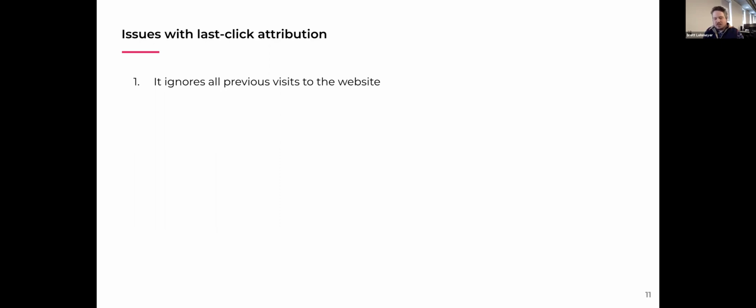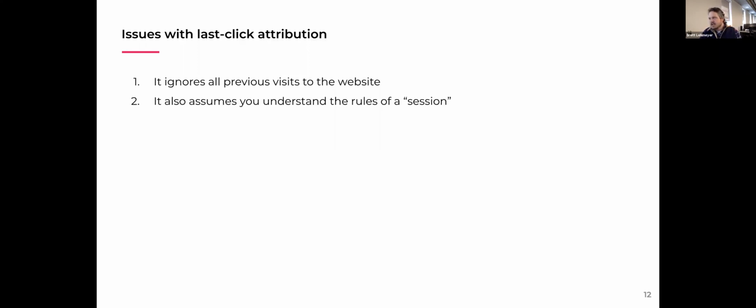But as we said, with that multiple touch situation, we're really ignoring it. Facebook might be great at the earlier stage, or Twitter or whatever, and it's not getting any attention. If you move all your budgets away from those, you might see a decrease in conversions, even though it seemed like all your conversions were coming from this last click. And that's really difficult because Google Analytics is so built around this model that as you're slicing and looking at your data all these different ways, it's really ignoring the fact that all these other channels have contributed to that success, those many touches along the way to make someone act.